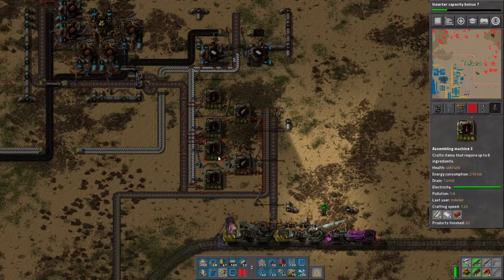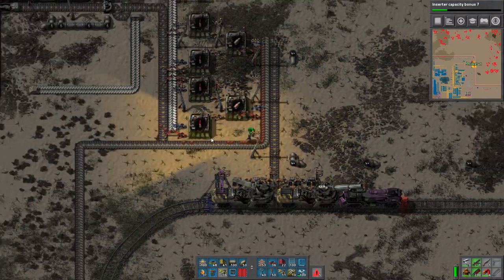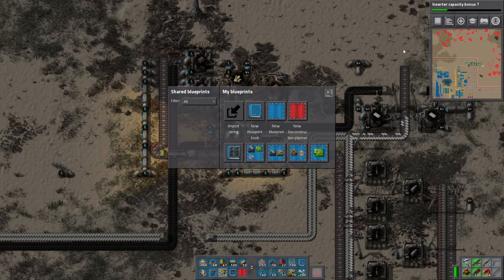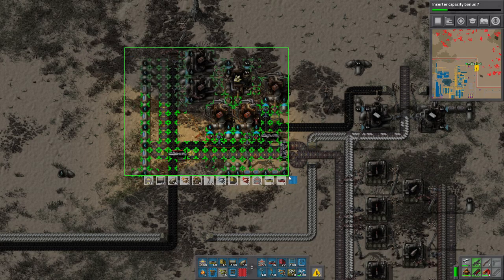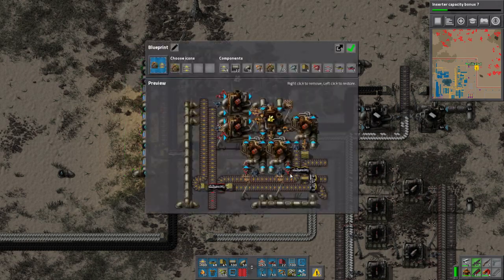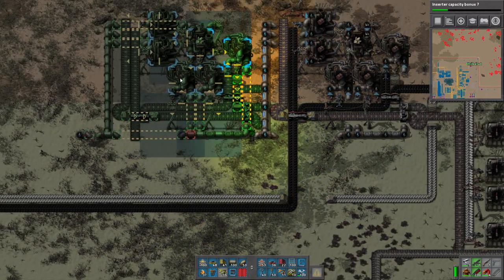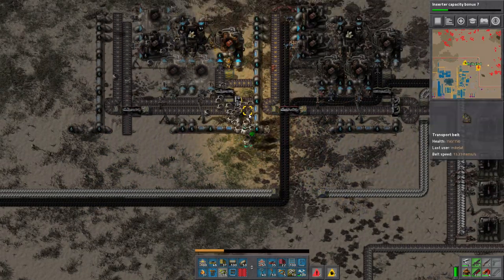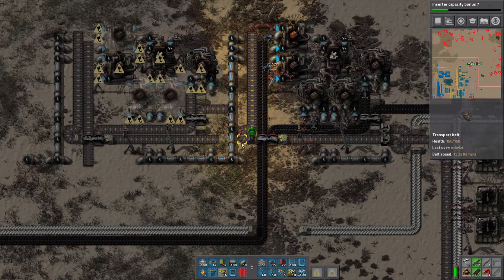All right, so first problem, this is not enough TNT or explosives or whatever you want to call it. I don't think there's a production issue. I think it's just purely a copy and paste issue, so let's go do that right now. We'll just do something like this. What's the deal with this? Oh, this is how I balanced it before.